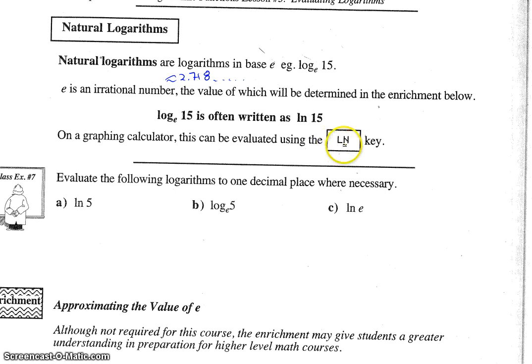And so ln on your calculator means natural logarithm, and it basically means log base e, okay? So those two things are exactly the same. All right, so we'll move on and take a look at the next page. And if you are interested, you can please see your teacher to go through what this is. But you will cover that in calculus if you decide to take that course.